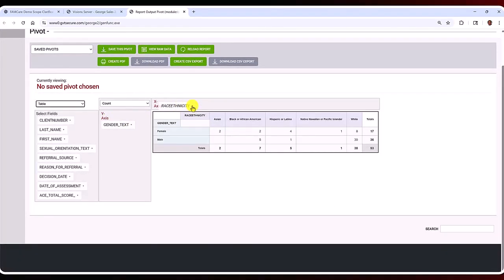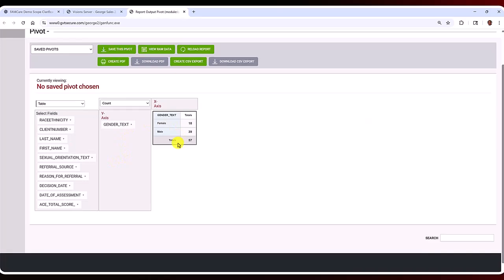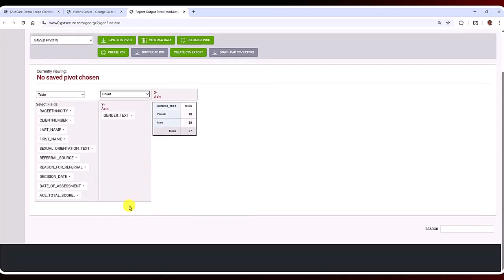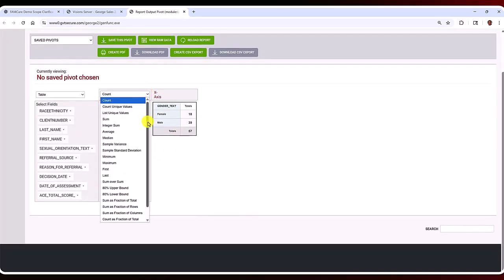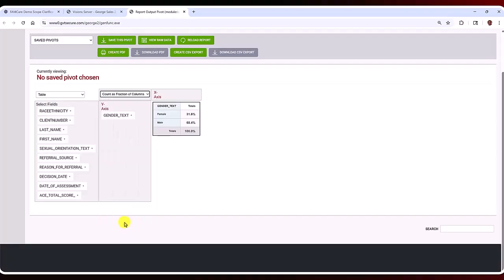Let's say that we're going to go ahead and unfilter this, apply, and take it off. Well, now I've got my gender breakdown. What if I want to start to do some statistical analysis? I can see the breakdown that way.